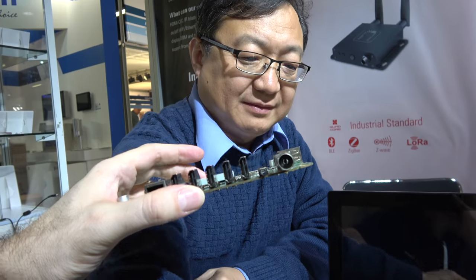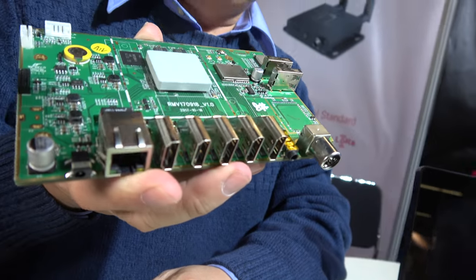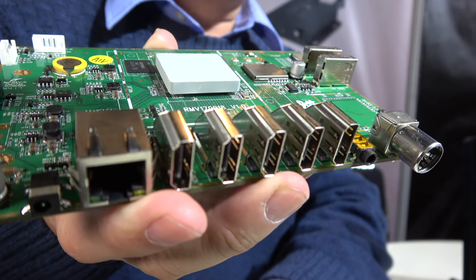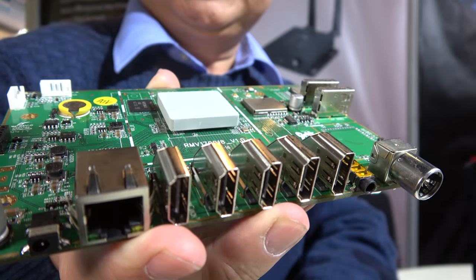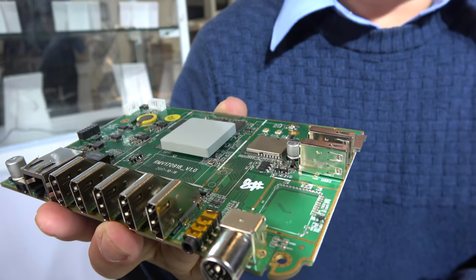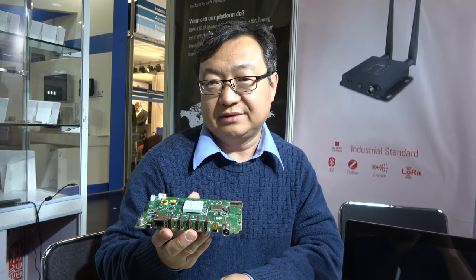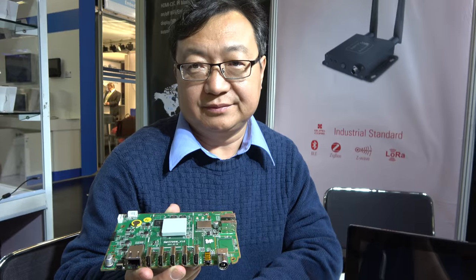Here is a box with HDMI in and out — four HDMI inputs and one HDMI output — for a special use case in digital signage, plus a TV tuner. It's based on the Amlogic T962E chipset. Amlogic recently announced the 905X2, which adds a HEVC encoder. Geniatek is waiting for that chipset, expected to arrive end of April.